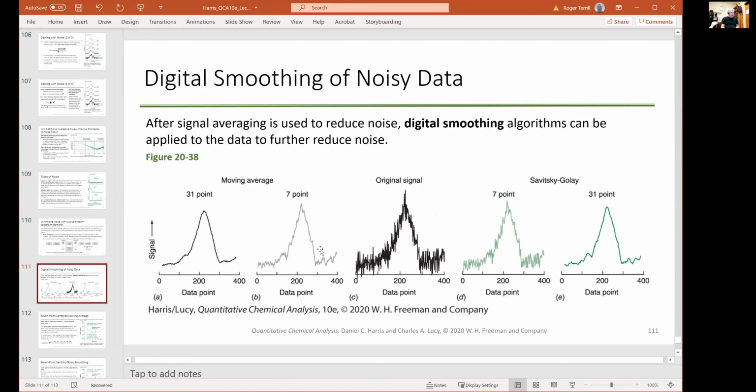Let's talk about a Savitsky-Golay smooth, and I have an example of that for you to round out the hour. If you don't know what a moving average is, you can take a signal like this and improve it cosmetically. I say cosmetically only because whenever you do digital smoothing, you remove information from the original signal, but cosmetically it may look different.